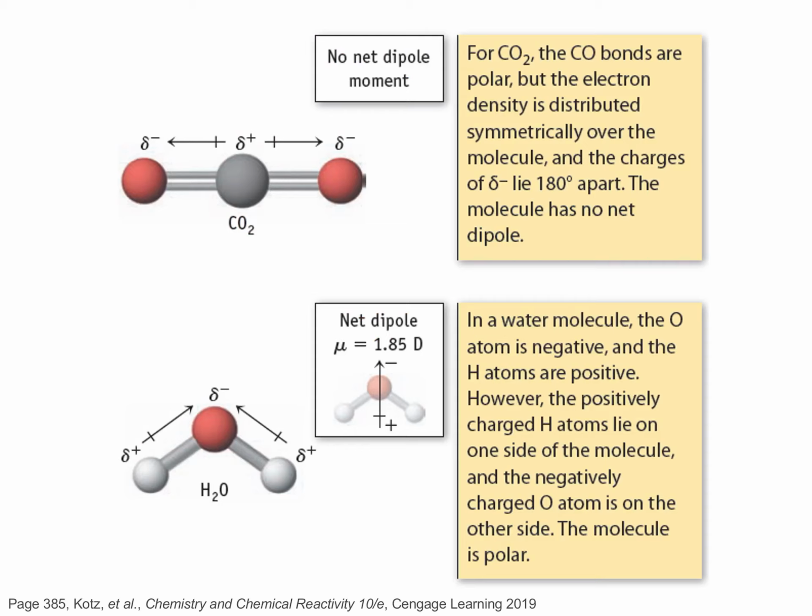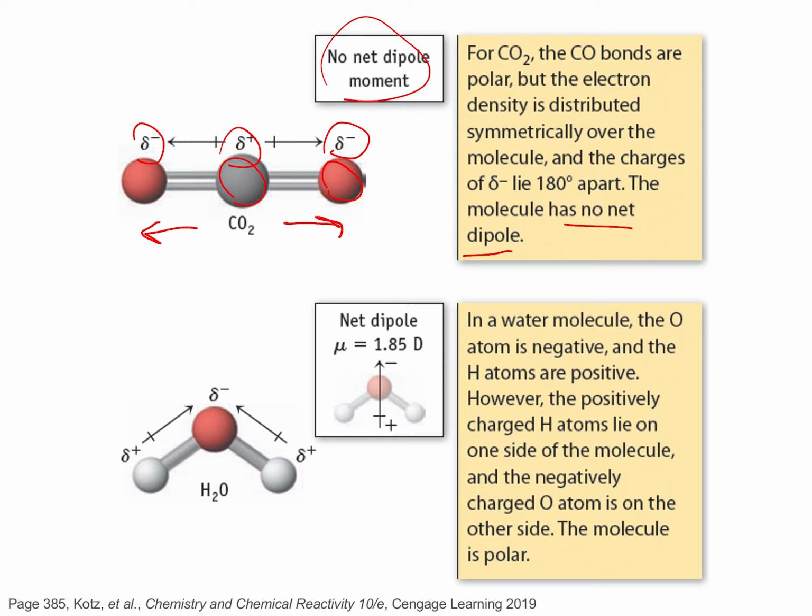So now we're in a position to figure out whether the molecule has a dipole or not, and this is something that you did with Spartan in your lab work. So for carbon dioxide, you can draw the Lewis structure, and you can see that oxygen has a higher electronegativity than carbon. So you can draw these two arrows to show that, and we have a partial negative charge on the oxygen and a partial positive charge on the carbon. But this molecule does not have a dipole moment because you've got these two arrows, one going east and one going west, and they cancel each other out. So there's no net dipole. So this molecule is considered to be nonpolar.